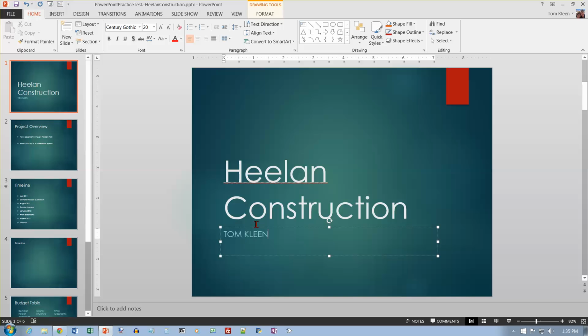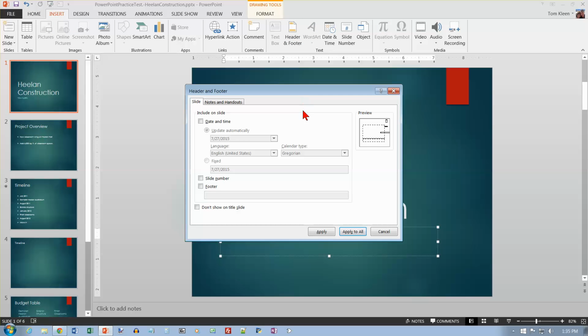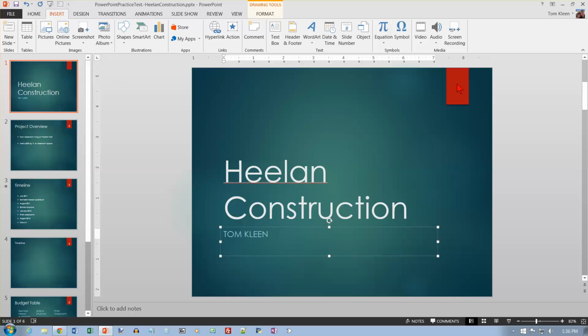Add a footer to all slides except the title slide. The footer should make slide numbers visible. So that is on Insert and header and footer, just like it was in Word pretty much. And we want them on slides. And the only thing I think we want was, let me see, slide numbers. So we'll turn slide numbers on. Not on the title slide. So turn that checkbox on and do apply to all. And we will see slide numbers appear over here, but nothing on the first slide.